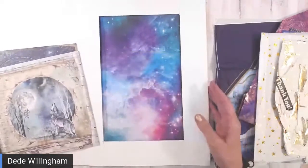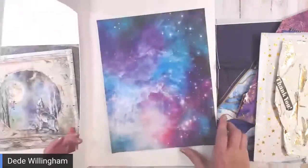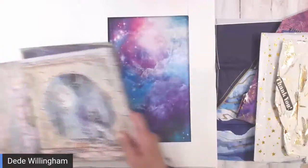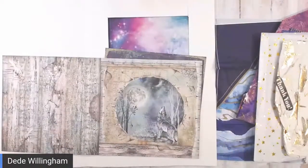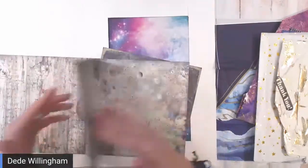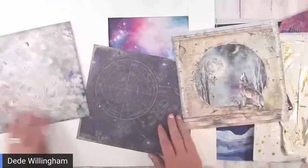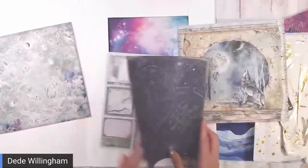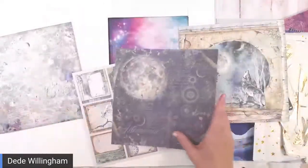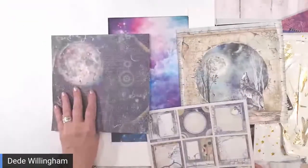Now I have some old atlases that have some star charts on it. This looks upside down to me. It has star charts on it and stuff, but I'm just going to try to do what we have here. All right, so I'm kind of liking this sheet here because it's a nice focal point. I love this map chart here. But I like this too, so I might make this a door. I might make this just a tip in because I like both sides.